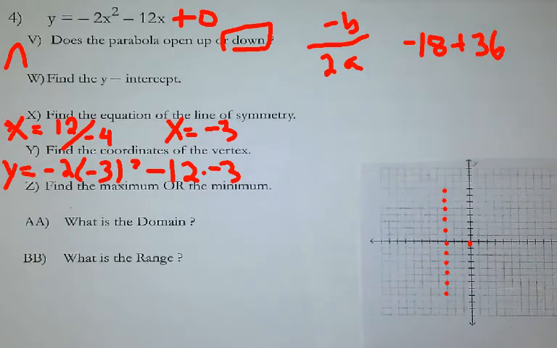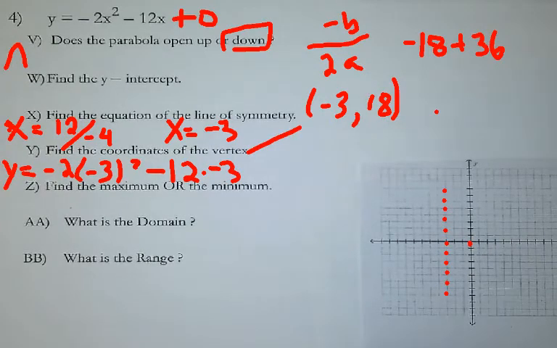Now, where is this? How long does this go? 1, that's 2, that's 4, that's 6, that's 8, that's 10, that's 12, that's 14, that's 16, that's 18. So right here is the vertex. That vertex is, remember, negative 3, positive 18. That's the vertex. How do I know? I found it because I found out what y was. Y was this, and when I add that together, I get 18. So that's the vertex.